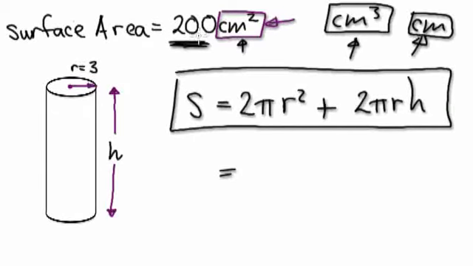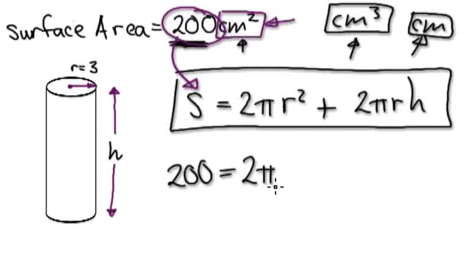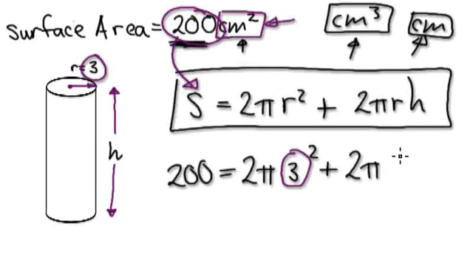So this is our formula for the surface area. Now we know that the surface area is 200, so we know S is 200. Let's put that into here, 200. Okay, and 2 pi. Oh, we know what r is. r is 3 here. So you can imagine this as being r here. So we're putting the 3 into here. We've got to square it. Okay, and then plus 2 pi. r is here. And then h, we don't know what h is, so we just leave it as h for the time being. Oh, sorry, r is 3, so we are putting a 3 into this.